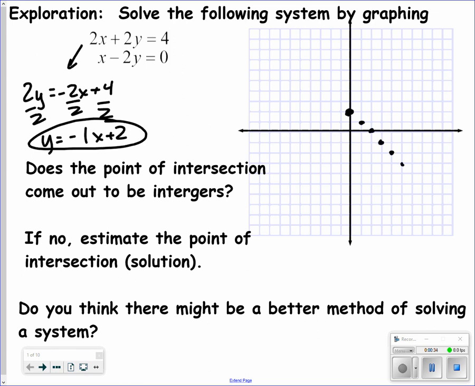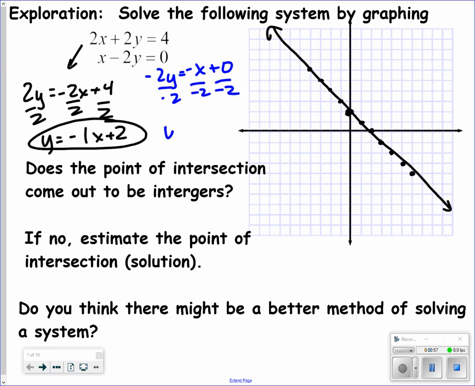And again, like we did in section 5.1, I'm going to put a few more points than what I might normally put because I'm going to graph a second one and I want to know where it intersects. So anytime you do a system in graphing, you probably want to put a few extra points. The next one, again, I'm going to solve it for y.